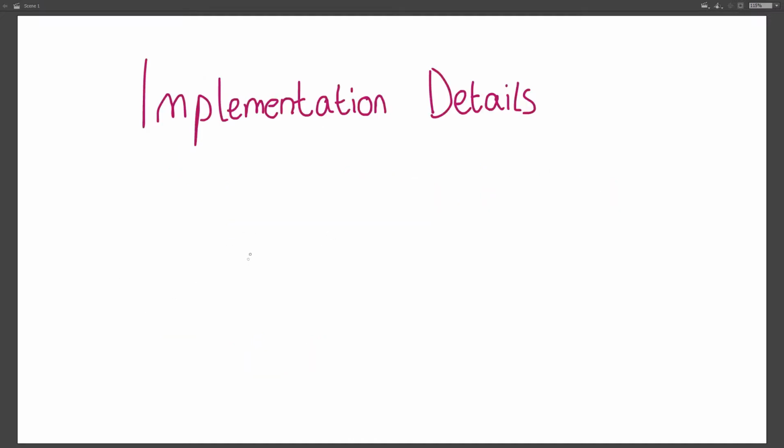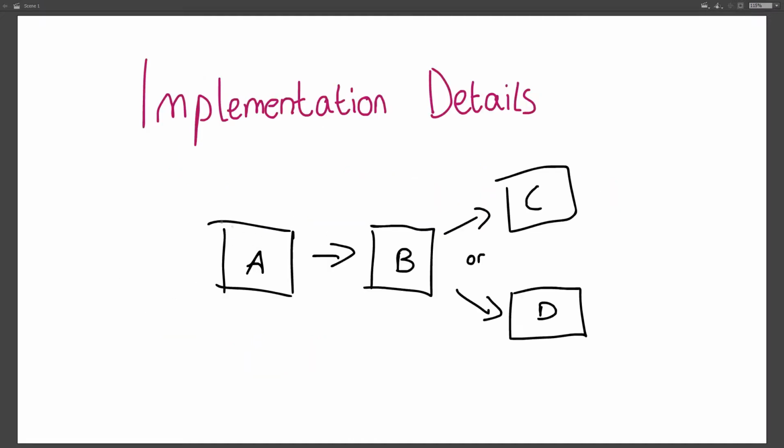So what are implementation details? Let's say we have a package or library or whatever you want to call it called A, and it depends on package B. So the implementation details of the B package are anything that the B package needs to depend on in order to function correctly, but that a user of the B package should not have to worry about. So let's say for the sake of argument we have two implementations of package B. We'll call them B1 and B2.